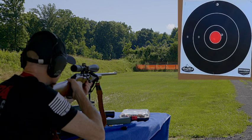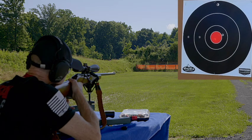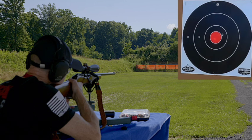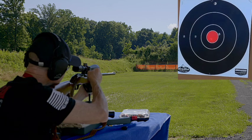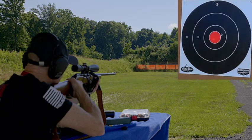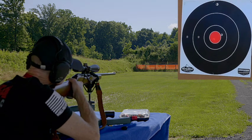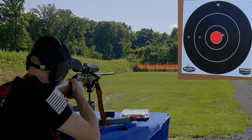I love these adjustments. This is a really nice scope on here. You can feel the clicks. Some of them are so slight. When you get a good quality scope, that's what you get. Here we go. We're at 50 yards.